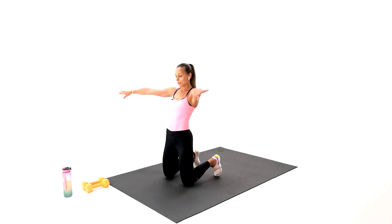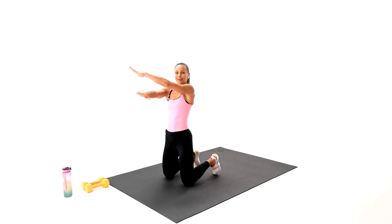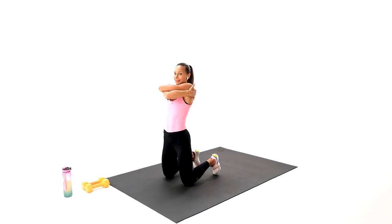Come on back. Take those arms all the way outside. Give yourself a good hug from one side and literally squeeze those shoulders. That's it, open it up. Give it from the other side, squeeze those shoulders. Come on down.